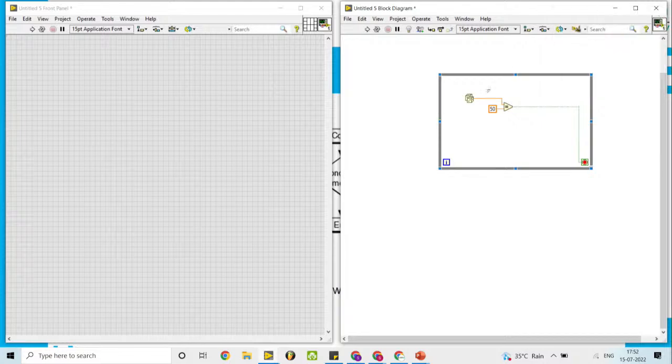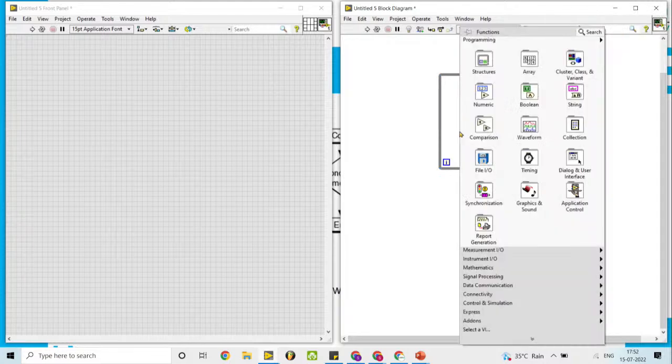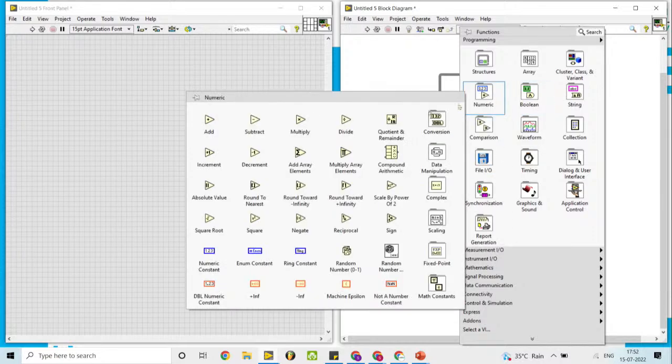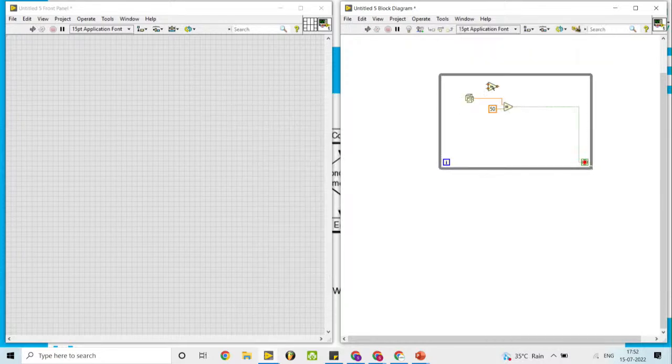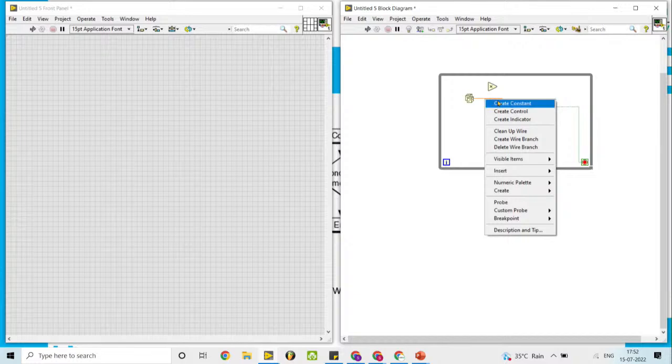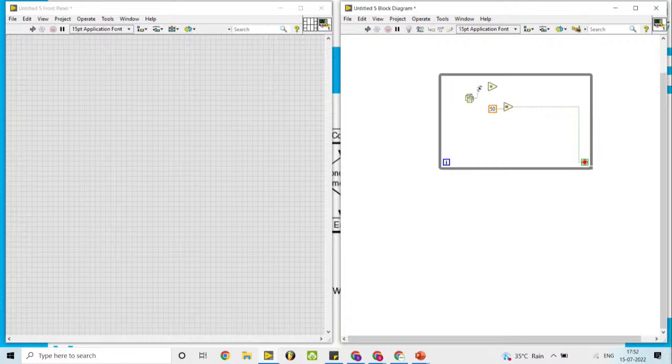I can multiply the output of the random generator. I need a multiplier here, so that instead of directly comparing it, I can make its range from 0 to 100.